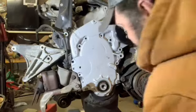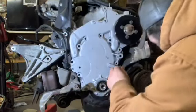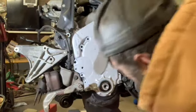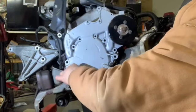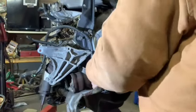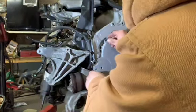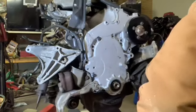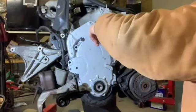Alright, I think I finally got this started. I did go ahead and loosen up the pan a little bit. I think I just had to get it up here in my teeth a little bit to work on it. So, get all these 5/16 bolts started. Hopefully this all goes together okay. It works. That was frustrating enough.